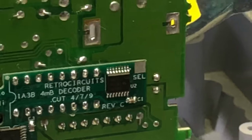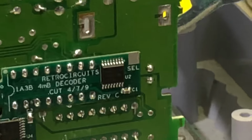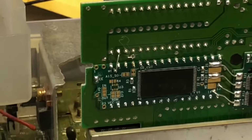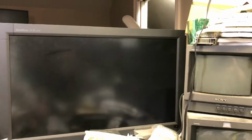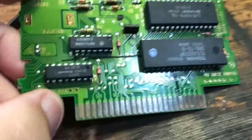That's it. You can also have an external select, you could tack something on there, and you could have it on a toggle switch or something. You could have a toggle switch up on top of your cart. Flip it back and forth for whatever. Of course, you'd have to reprogram it, but anyway, I just wanted to kind of talk about this thing a little more.